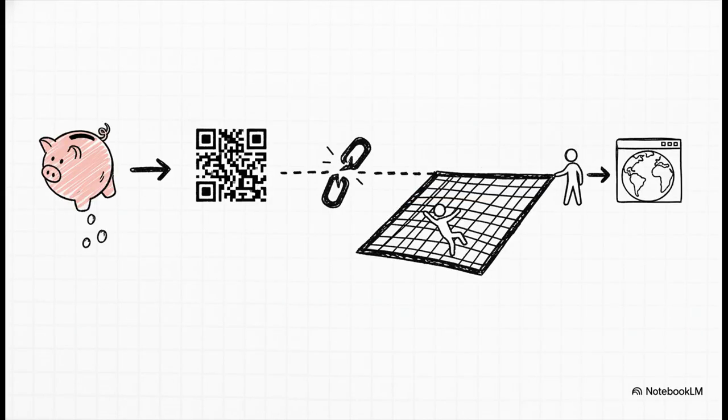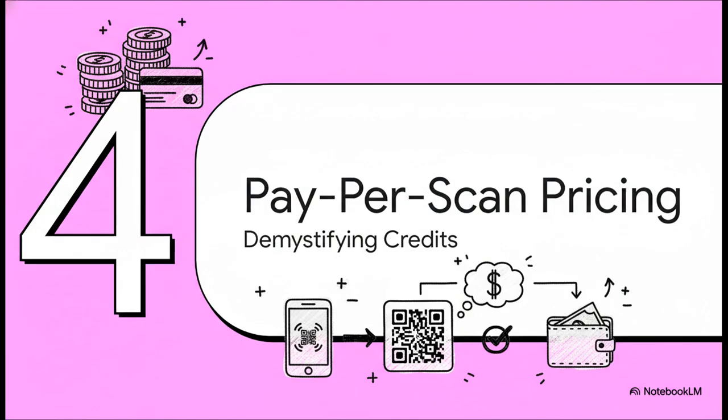Now this is where it gets really powerful. What happens if your campaign is a massive success and you blow through all your credits? Think about it. With most subscription models, the second you stop paying, your links die. They just break. Here, they keep working. This is a huge, huge safety net, and we need to look at how that's even possible. And that leads us perfectly into our next section, the pricing. How does a pay-per-scan system actually work? What's the catch? Let's demystify this whole credit thing right now.